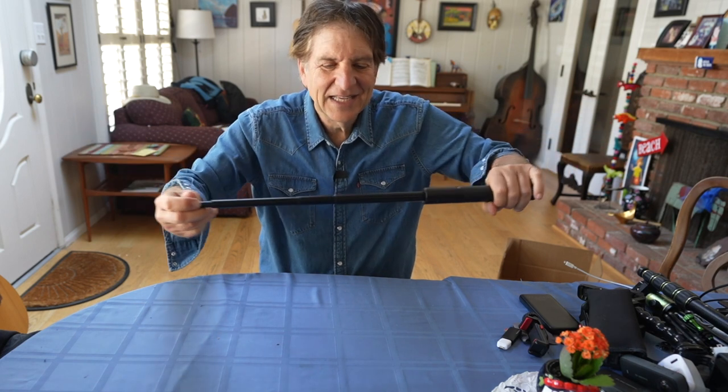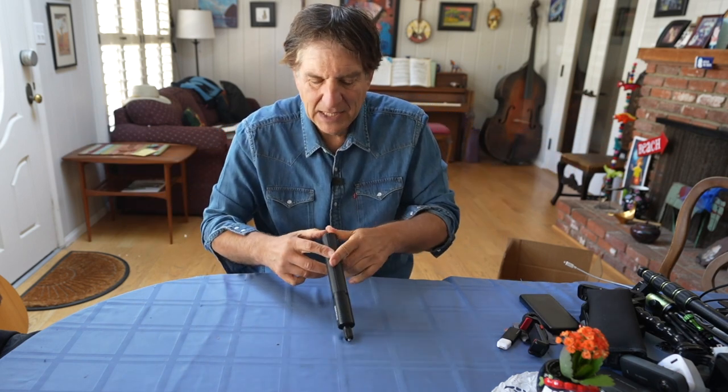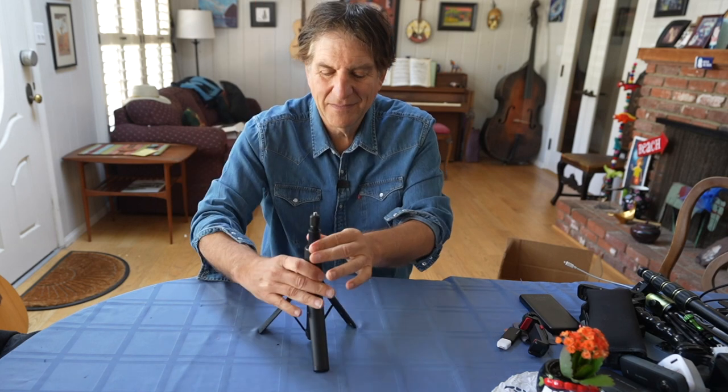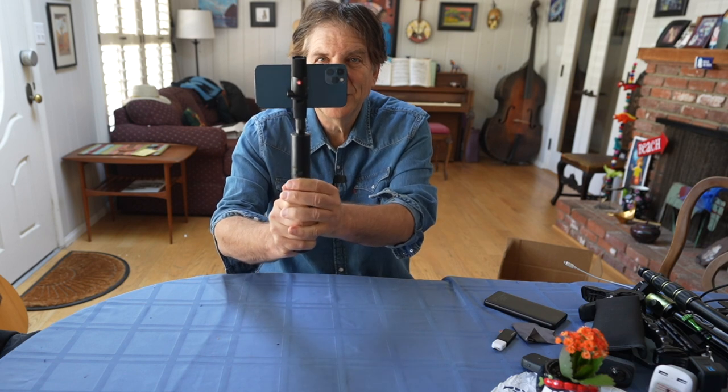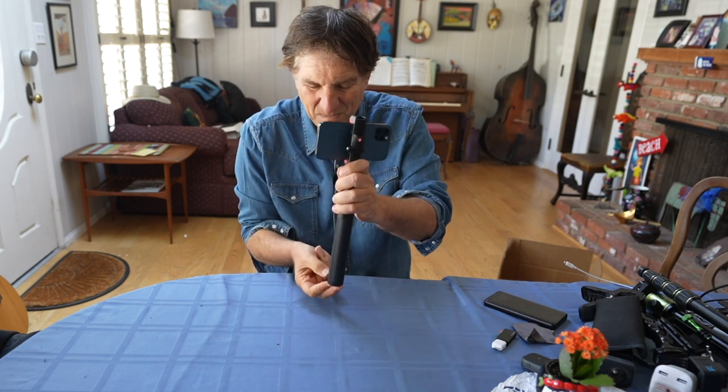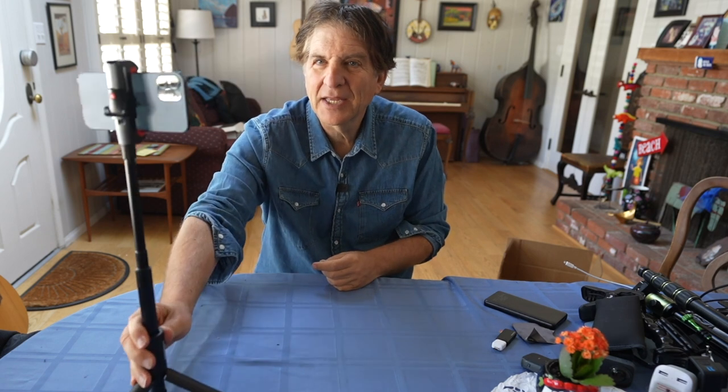I left the best for last — my selfie stick. The Insta360 selfie stick doubles as a mini tripod. This thing is invaluable. People ask if they need a gimbal or a cage to steady the shot for video. You don't, because you can put an iPhone, smartphone, GoPro, or Galaxy on here. Here's the gimbal — I can walk up and down the street with this, get really steady video with two hands, or open it up to address the camera at any café and have a chat.